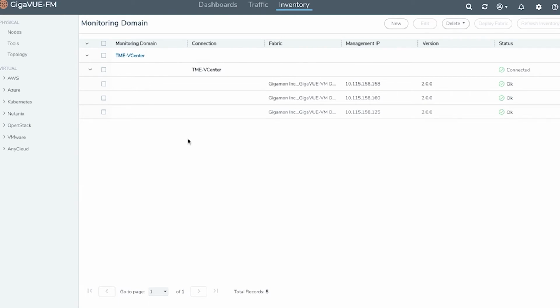The monitoring domain is ready to receive traffic from a cluster in vCenter that has three ESXi hosts, and we have our fabric nodes, called vSeries nodes, running on each of the ESXi hosts, grabbing traffic from the targeted workloads, the virtual machines running on those ESXi hosts. We are ready to receive traffic from those nodes and send it to the tool destinations.